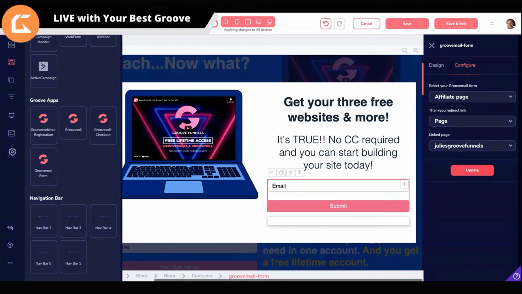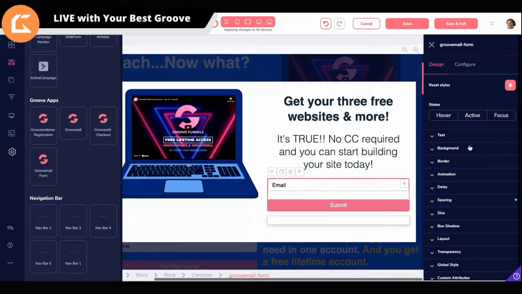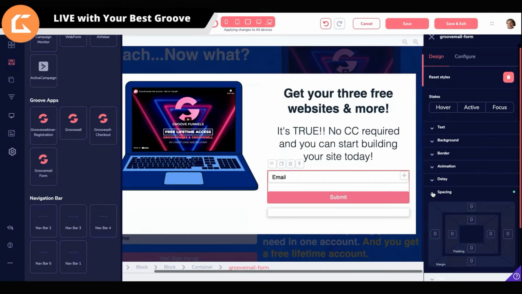Now you can edit this form to make the fields look the way you want and so forth. Now let's go ahead and do this because I like the look of what you had down there. So you're currently on the GrooveMail form, which is good, and I want you to go to Design, and we're going to add a little spacing. So click spacing. You can also do this on the other side.